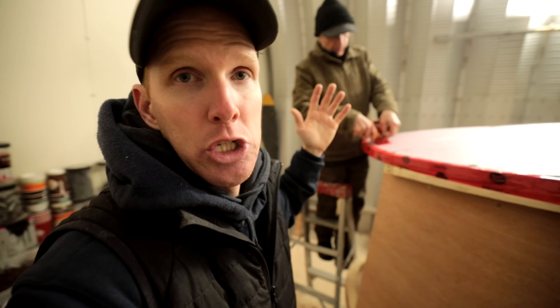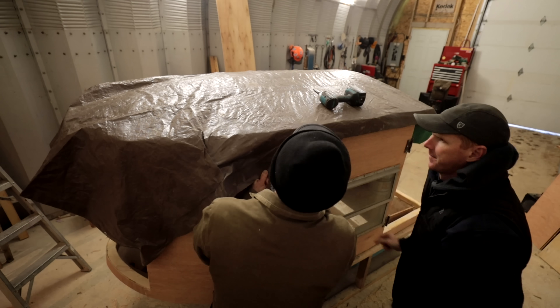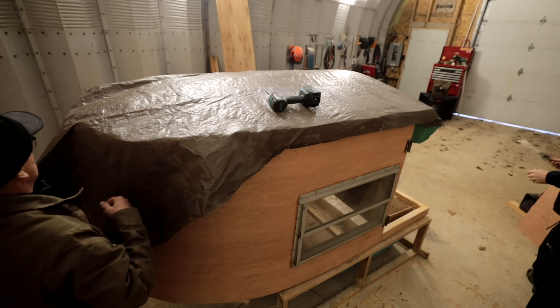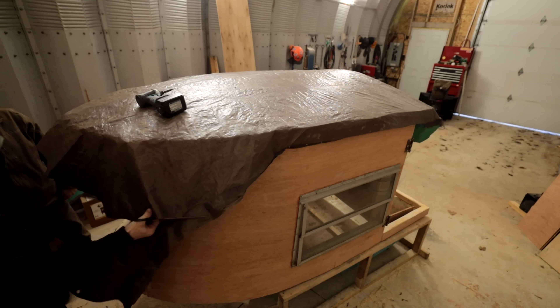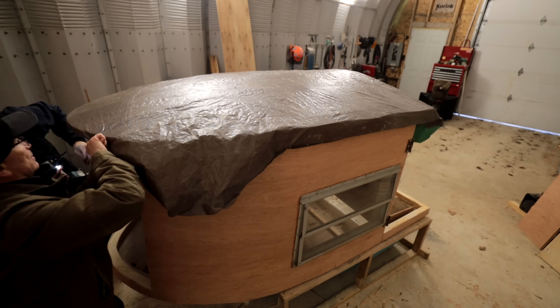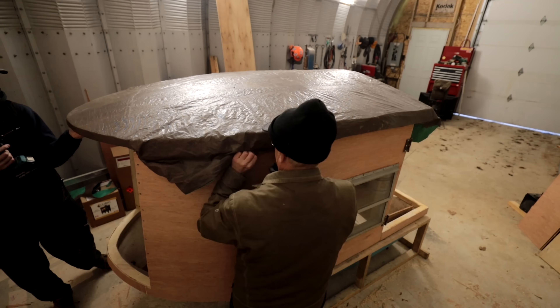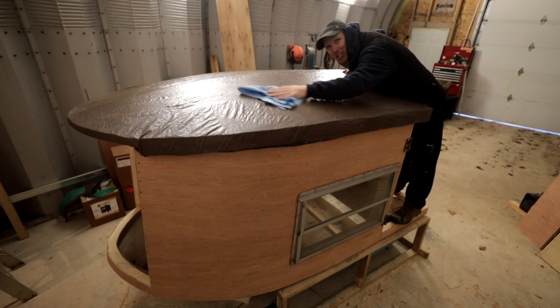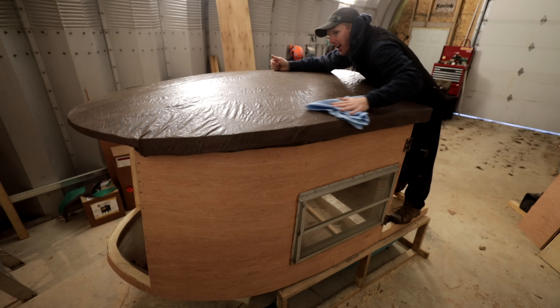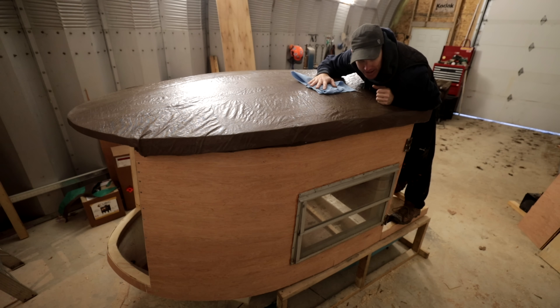Instead I've opted for a tarpaulin — a tarp. We're going with a brown tarp on top, which will help during duck hunting season for camouflage. The original plan was a white tarp, but white always looks dirty after a while. Brown will keep it looking cleaner. Look how it's got a shine to it — I like it already. The wrinkles will hopefully unwrinkle over time.